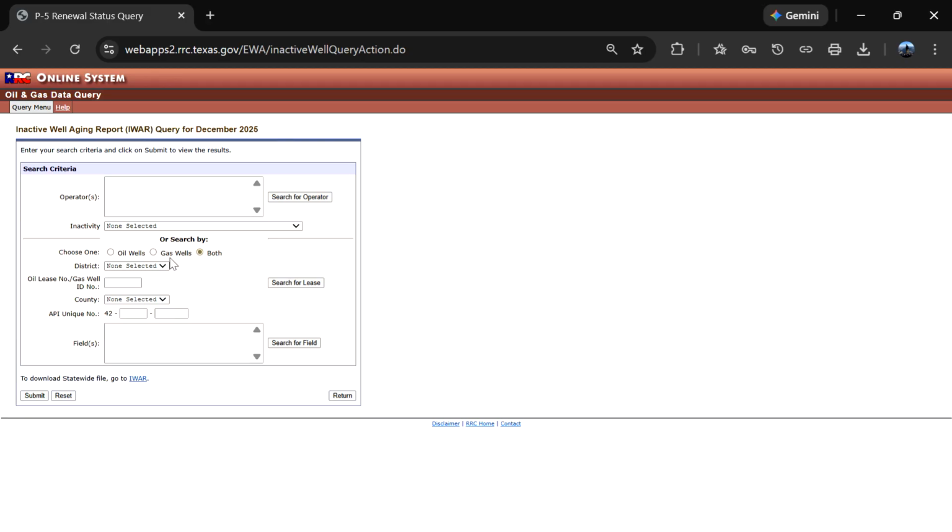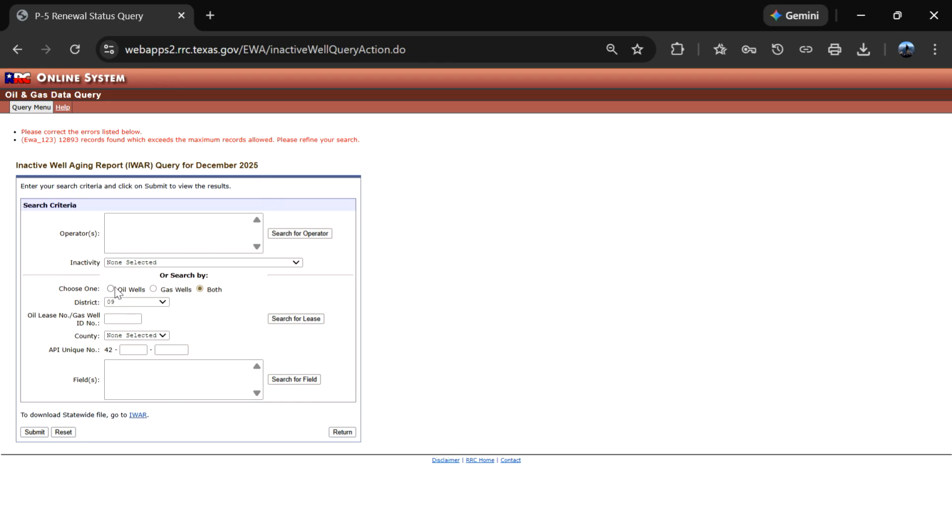So let's focus on North Texas. We're going to go ahead to District 9. Let's leave it wide open for right now to get a larger area. Okay, let's see what happens if you just select by district. Boom. So no, you can't just select by an entire district. You have to slim down your criteria.